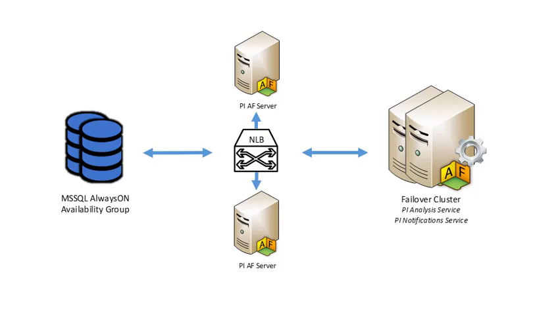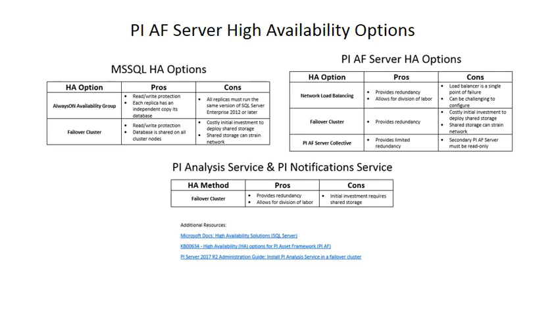In fact, it's very common to have both of these on the same failover cluster. However, it's not required — you can have a secondary failover cluster with PI notification service if that makes sense to you. In summary, we have a bunch of different Microsoft SQL options, a bunch of different PI AF server HA options, and then the PI analysis service and notification service have to be configured in a failover cluster. We have supporting documents linked in the description, but you can also search them on Microsoft docs, KB articles, or through the PI server administrator guide.